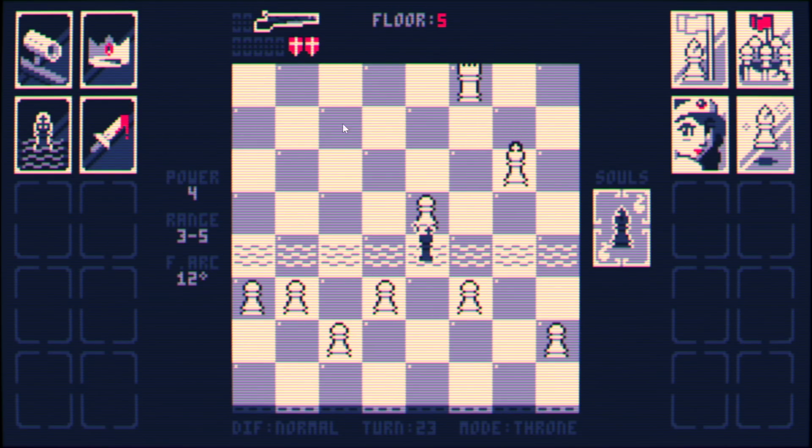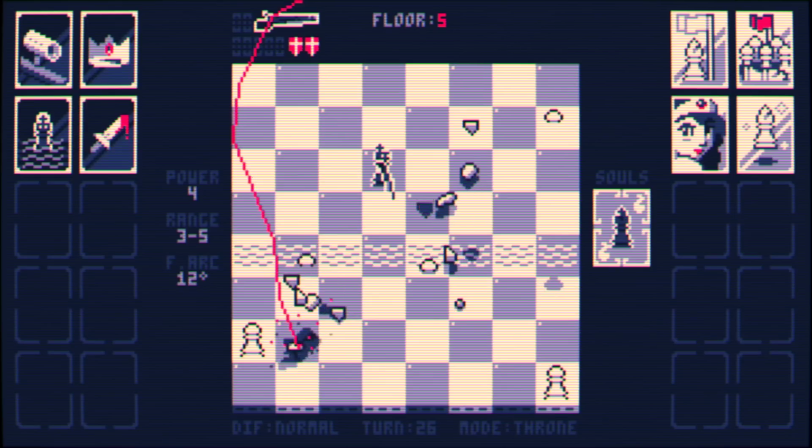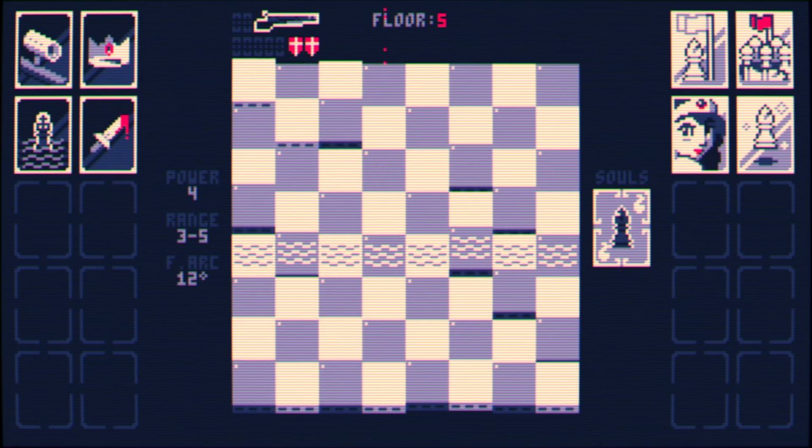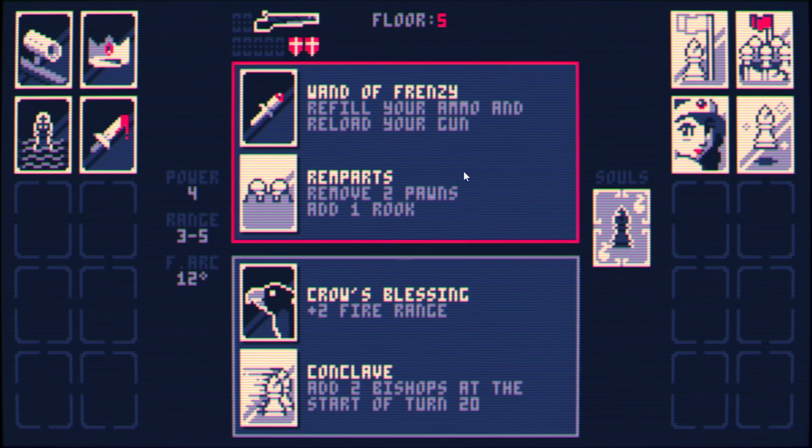Good shot there. Move around a bit. And go up here and make sure he hits. Here we go. Job done. The bishops floating over my obstacles really get in the way of sniping the king down at the start. It's a problem. Refill your ammo and reload your gun is fine.